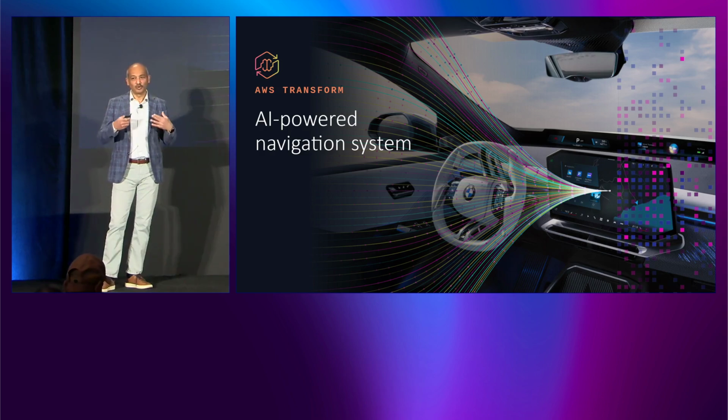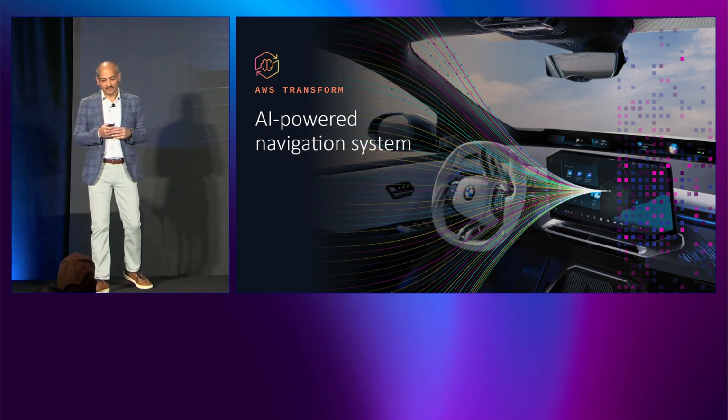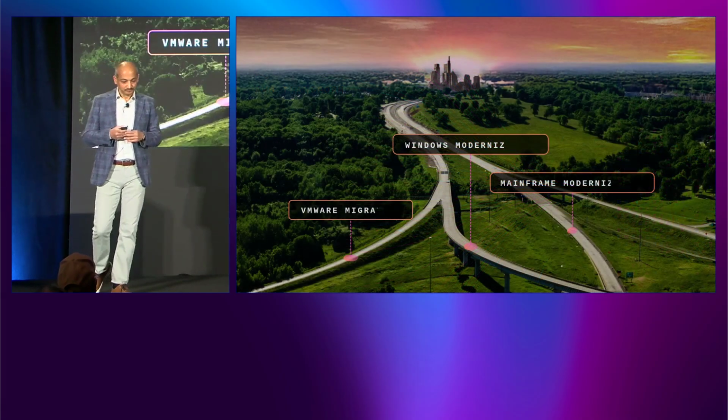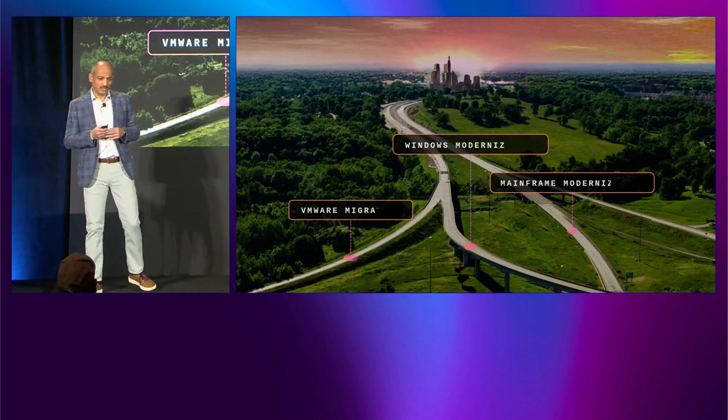And then as you progress with your migration, AWS Transform learns from your migration and adapts accordingly and changes your plan on the fly as well. So with this vision, we launched AWS Transform as the first agentic AI service for migration and modernization. We launched with 3 main transformations.